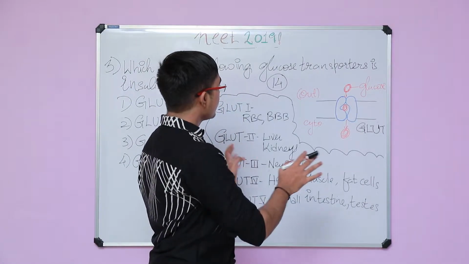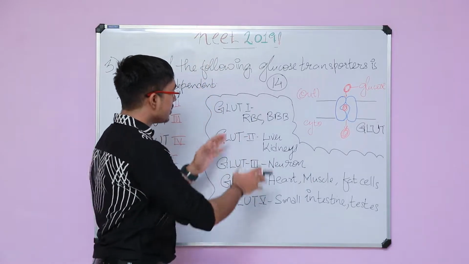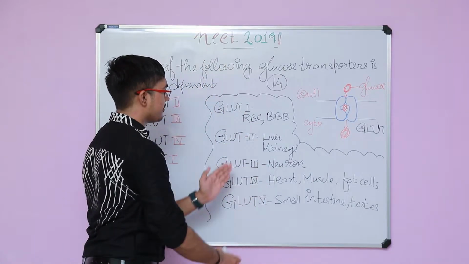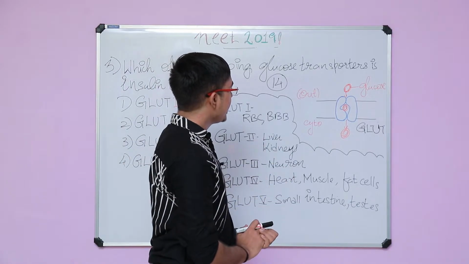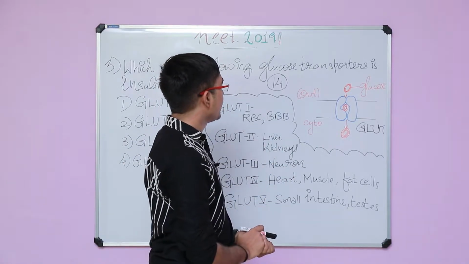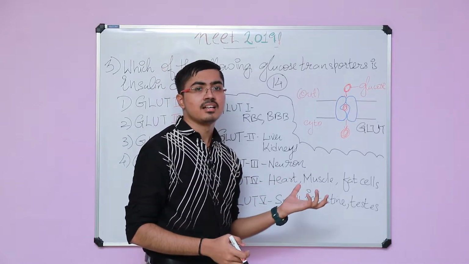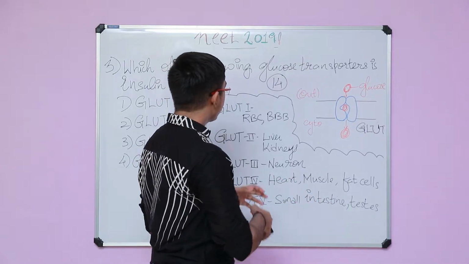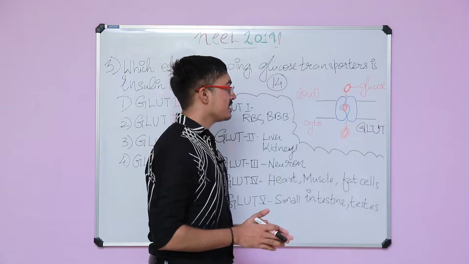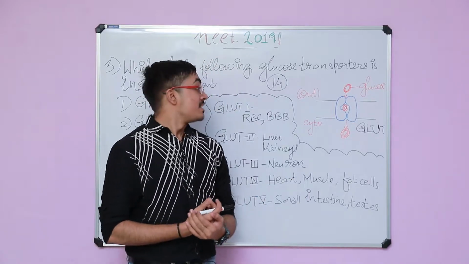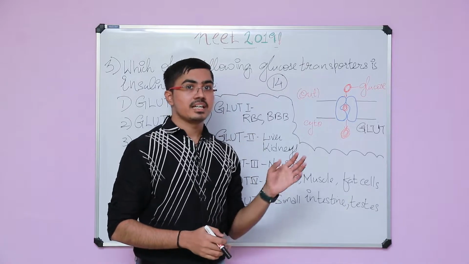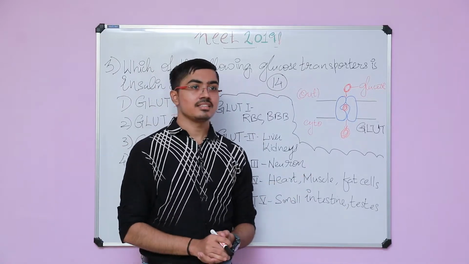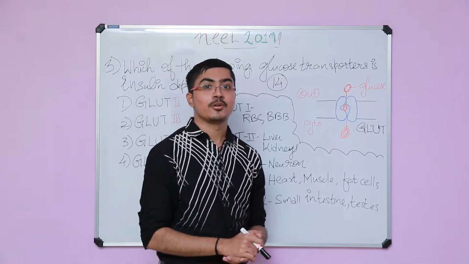Now there are 14 glucose transporters. I would prefer you to learn up to GLUT5. The first 5 can be learned at your level, and other than that nothing else need be considered much important here, because this is just a question that has come in the recent NEET exam. If you are planning to solve most of the questions, even going out of the box, I recommend you learn this, because if you get this in any other exam in the coming years, you can solve this kind of question without any doubt.